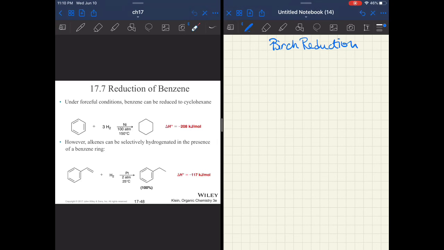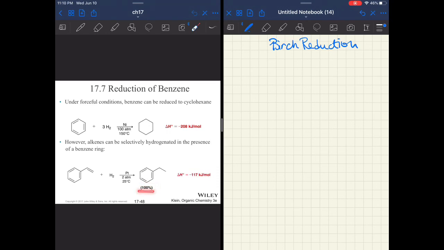So what's nice about that is you can use hydrogen and palladium, hydrogen and platinum to selectively reduce. So if I take a benzene containing compound like styrene and I use just my regular hydrogen and platinum or palladium on carbon or nickel, whatever that catalyst is I use here other than Lindlar's, and I don't use forcing conditions, right? We're at about room temp, 2 atmospheres. It's a far cry from 100 atmospheres. We are going to easily reduce that double bond, but we leave the aromatic compound intact.